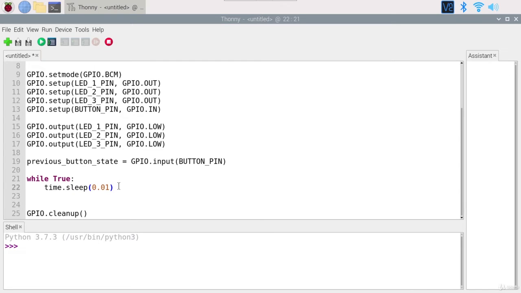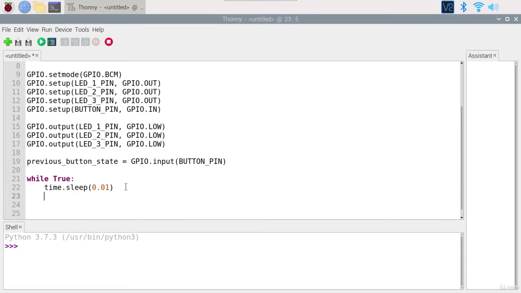So we make that while loop run at 100 Hz, or in other words, 100 times per second. The time.sleep, you can add it at the end of the code or at the beginning. Here it really doesn't matter. So I'm just going to add it at the beginning so we are sure that first we don't forget it, and second, it is correctly indented.